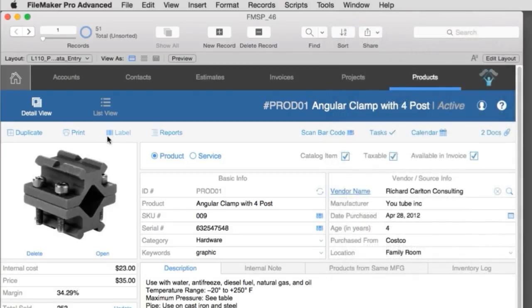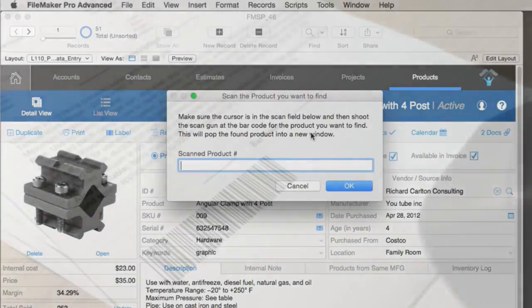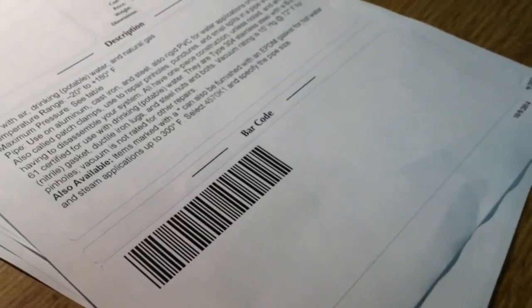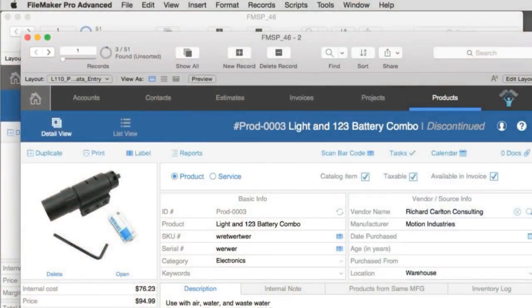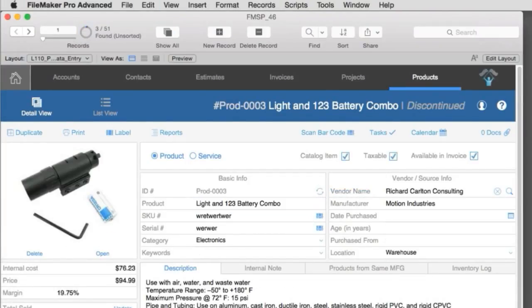Now, if you have your barcode gun installed, you can press this button right here on the products database, on invoices, estimates, contacts, or even assets, and quickly do a search for any record within the database. All you have to do is zap the barcode for the product or on the invoice itself or on the estimate, even on the asset, to bring up that exact record in the database instantly without you having to go into find mode and type the number itself.